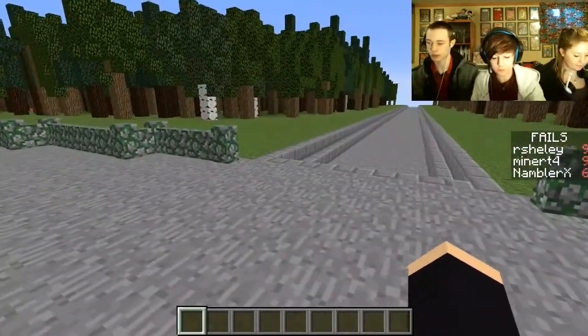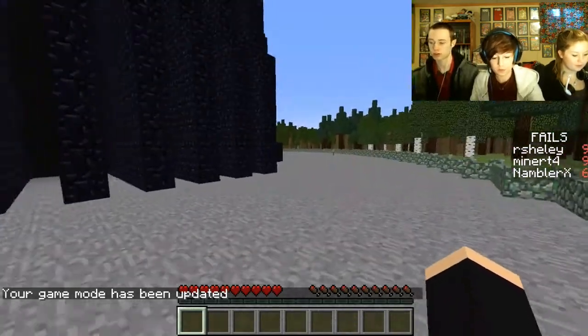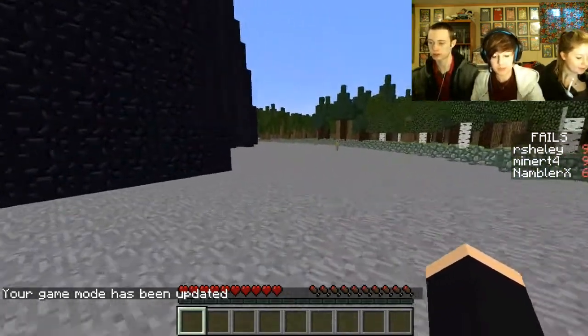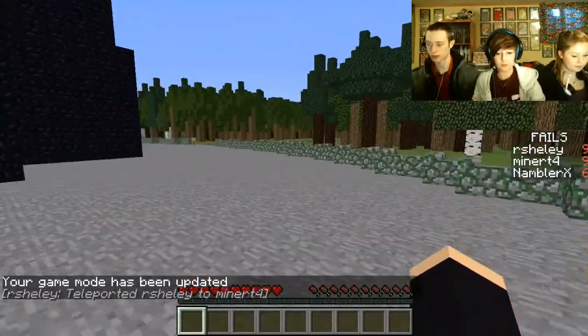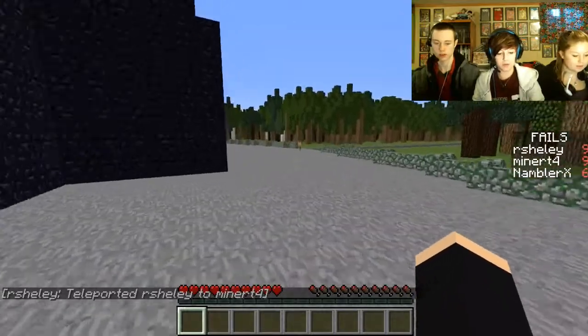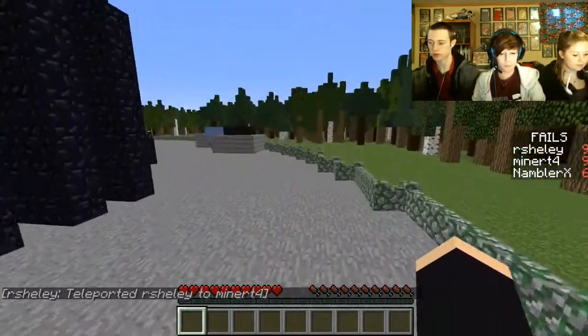Alright, do we go this way? I'm not sure. Oops. I don't know which way we go. I see a sign. I think there might be something. Alright, the sign says this way. Okay, I can't TP. Yeah, I followed the sign. The sign says that way again.